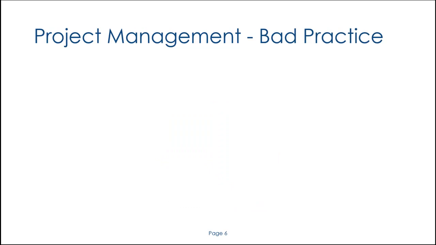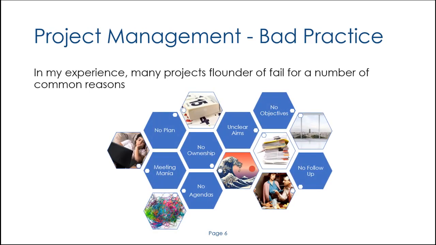Many projects fail to achieve their potential — sometimes they go over time or over budget, sometimes they flounder, drift, or fail completely. There are a number of common reasons for this, and if you look at the news you'll see this is quite often the case in some public sector projects. The first reason is because there is no coherent plan — nobody has taken a holistic view or actually set a realistic and achievable deadline — and projects drift, extend, and the budget goes over what is planned.